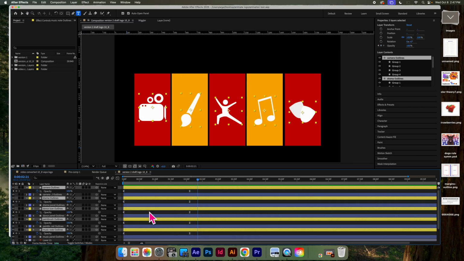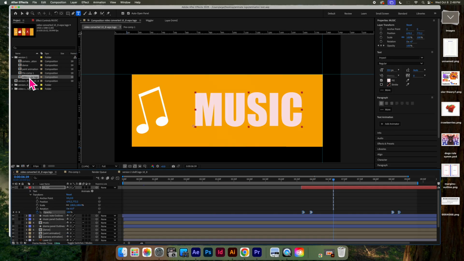Okay, now the next thing that I'm gonna do is I'm going to animate this box of the camera to come all the way to the edge. Okay, there's pre-composing, which is really useful. I'll show you what that is in another one, but for this particular animation that I'm doing, it's not super necessary, but I've been experimenting. I will show you, actually, you know what? Let me just show you my experiment so you understand what this thing is.